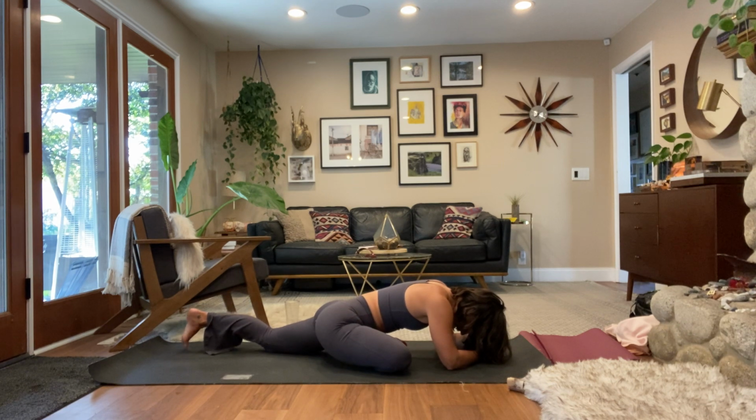See if you can spread your front toes or at least have that intention so your front toes are activated. If you want to take it deeper at any time, just scoot your back knee back a bit further. Send your breath all the way down.